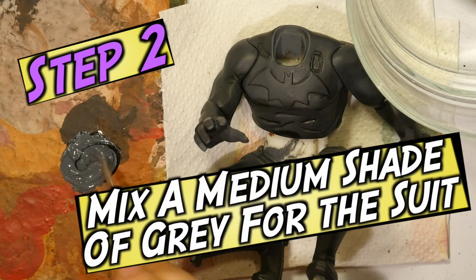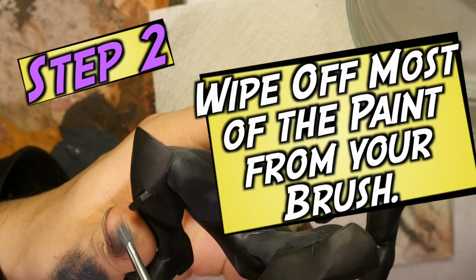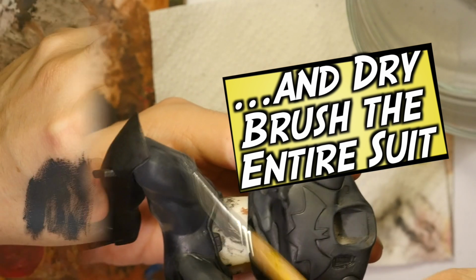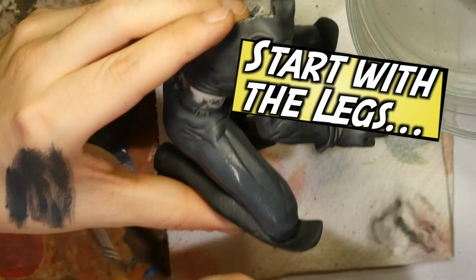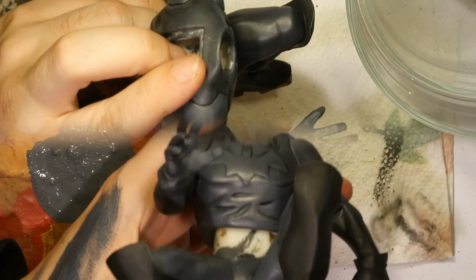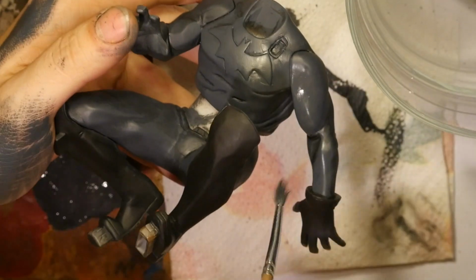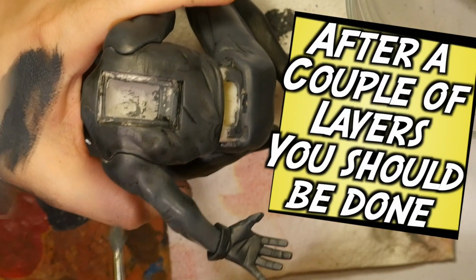Now for step 2 you'll be mixing a medium shade of grey for the suit. And with that we'll be painting the entire suit. Now before you paint, be careful and wipe off most of the paint from your brush, and then carefully dry brush the entire suit. In this case, it's easier to just start with the legs and then slowly but surely continue up his body. And after a couple of layers, you should be done.